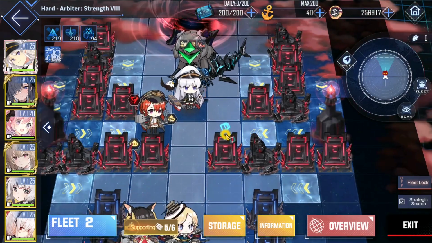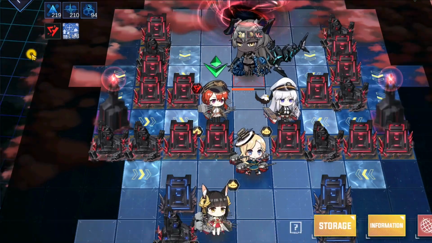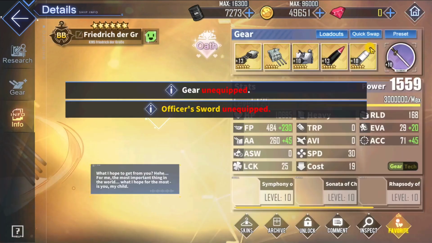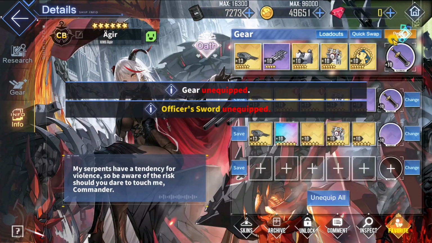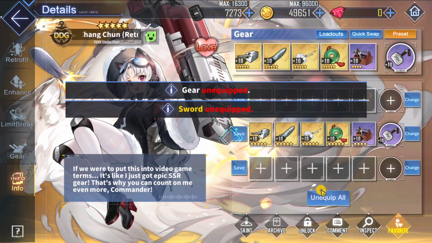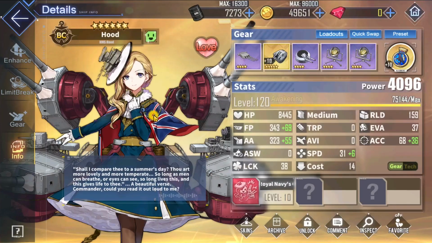And this is the carrier fleet. I actually want to use the battleship fleet first, because of the boss kill, of course. So we can just remove all the gear here. And put gear here.